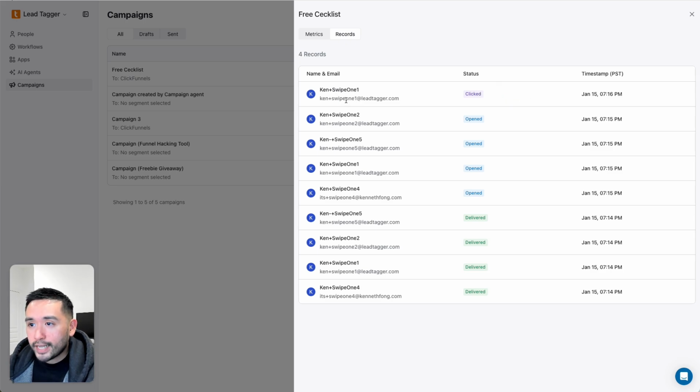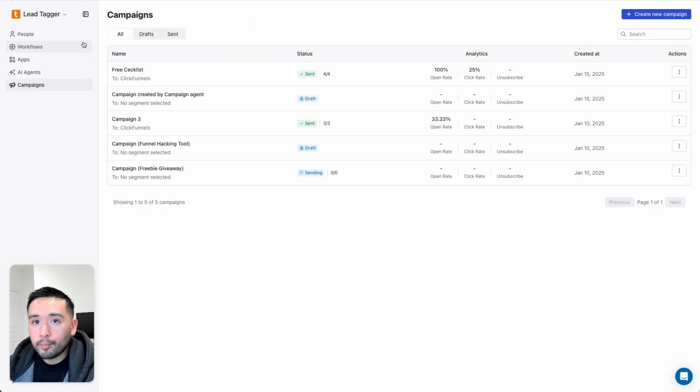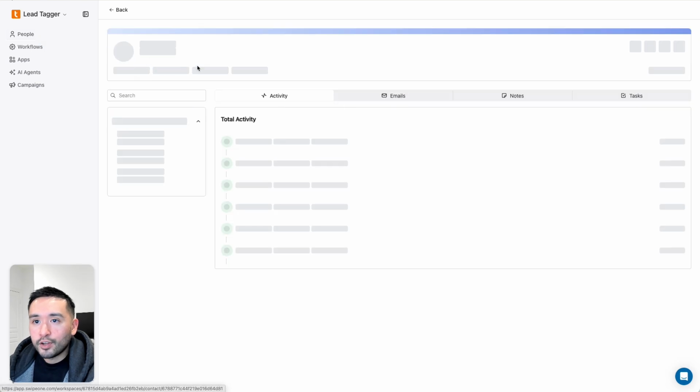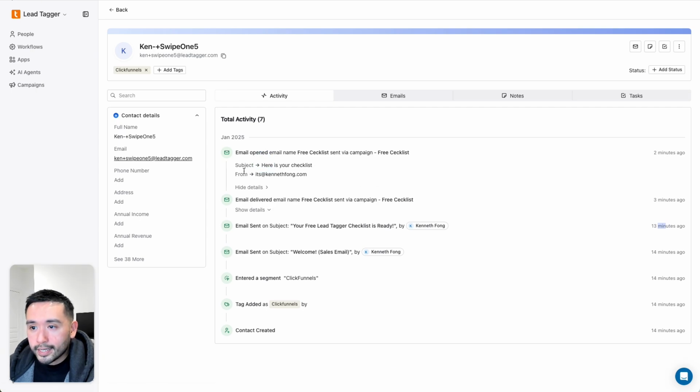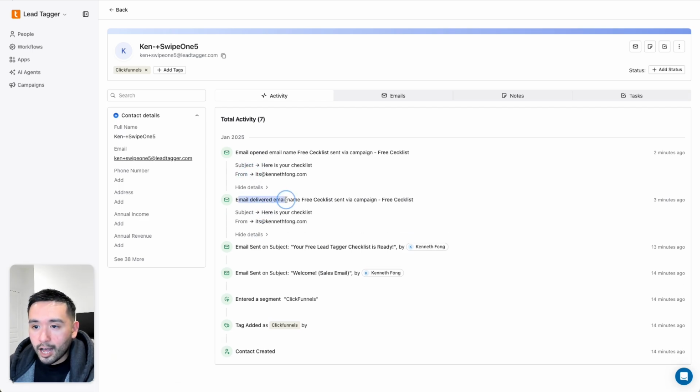Now, I really wish there was a way to click on the email to open up their profile and view their information in this view, but unfortunately, that currently is not an option. We would need to manually go in here and then see all of this information. And this activity is completely accurate. So I did receive the email and then I did open it, and it shows you when the actions took place. And then if we click on show details, we can see the subject and the from, just to give us some additional context about the email that was delivered and the one that was opened.